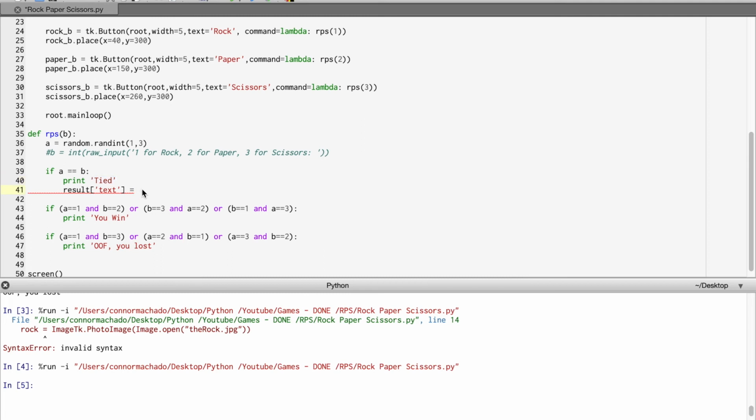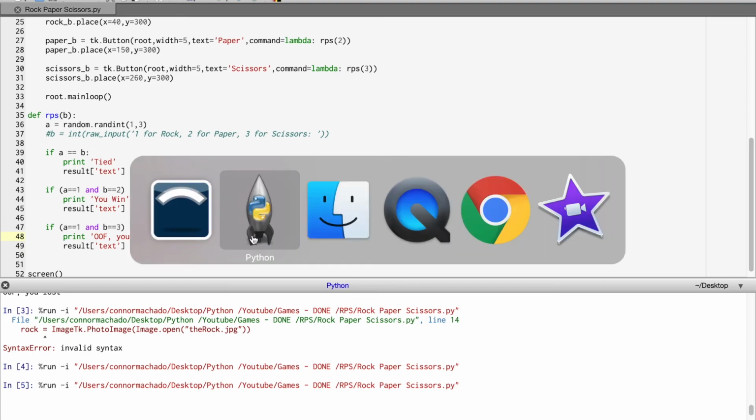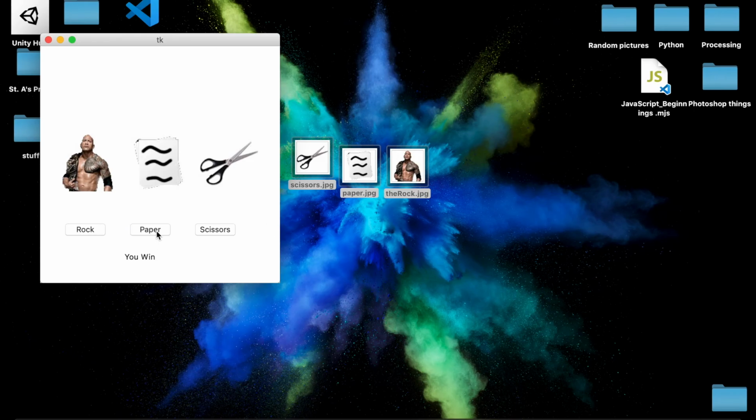So right here, in this case, it's going to be tied. In the other two, it will be different. In this one, it will be you win. And in this last one right here, it will be you lost. So let's test this out, see if it works. Let's go to Python, and it's going to do that every single time.